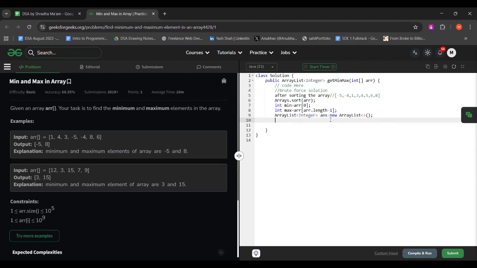And now we are going to append and insert these minimum and maximum variables there. So let me do this. ans dot insert min.